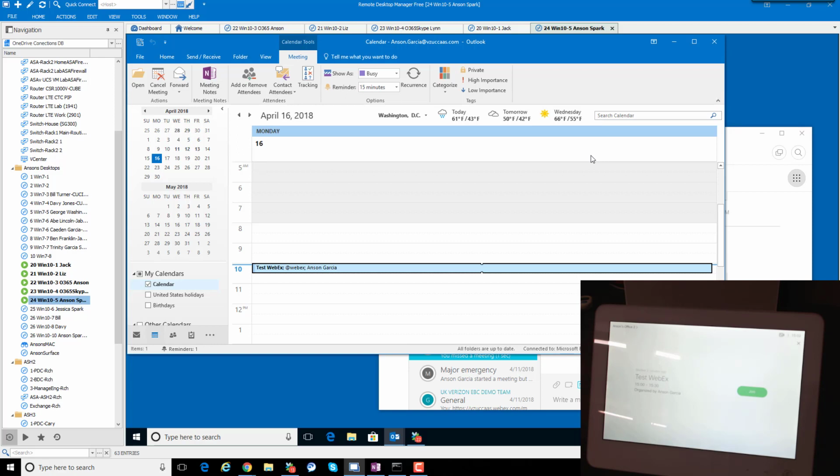But it will be in the meetings, and the green button will display itself on the kiosk or on the Spark board. So I just wanted to clear that up.